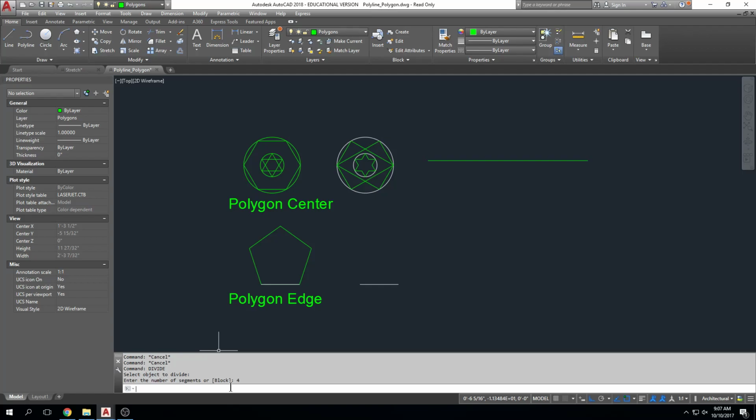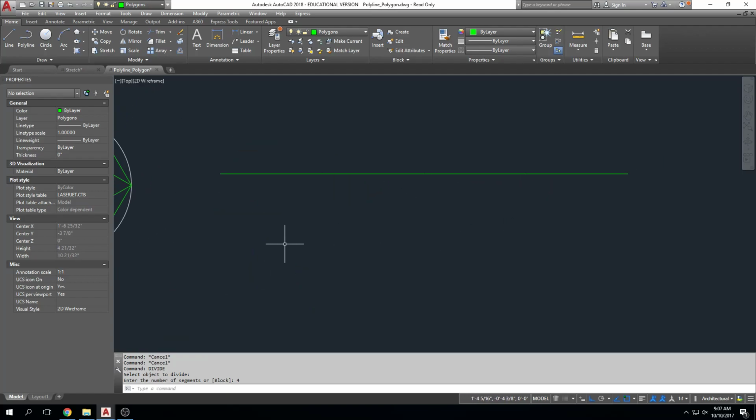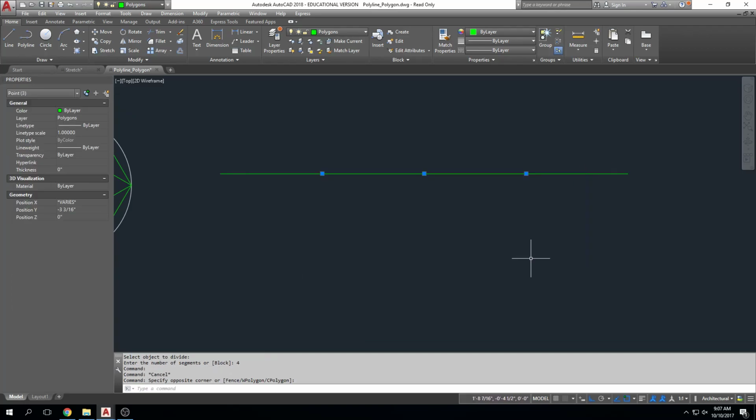It's a quick selection, you enter a number and you're done. Now on this line, I didn't really see anything happen, right? And like I said, it doesn't break it up, it's still a line. But what it does do is, you see those little points, it adds little tiny invisible points on that line that you can snap to using the node snap, okay?